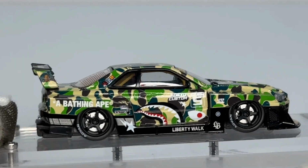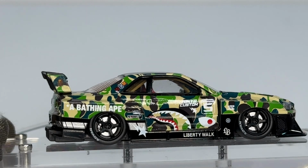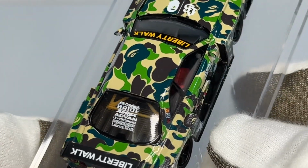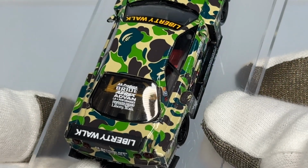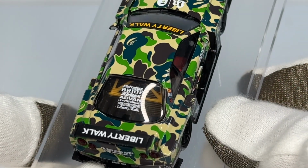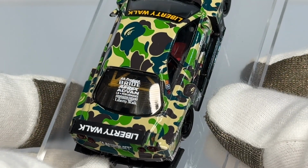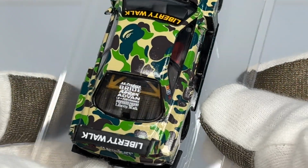Of course, on the rear windscreen, or the rear glass, I suppose, you can see it's got the defrost, and we do have some writing there as well. AK Produce, Bright Eric's, Advan, Albi Performance, Pit One Tires, okay, and Liberty Walk.